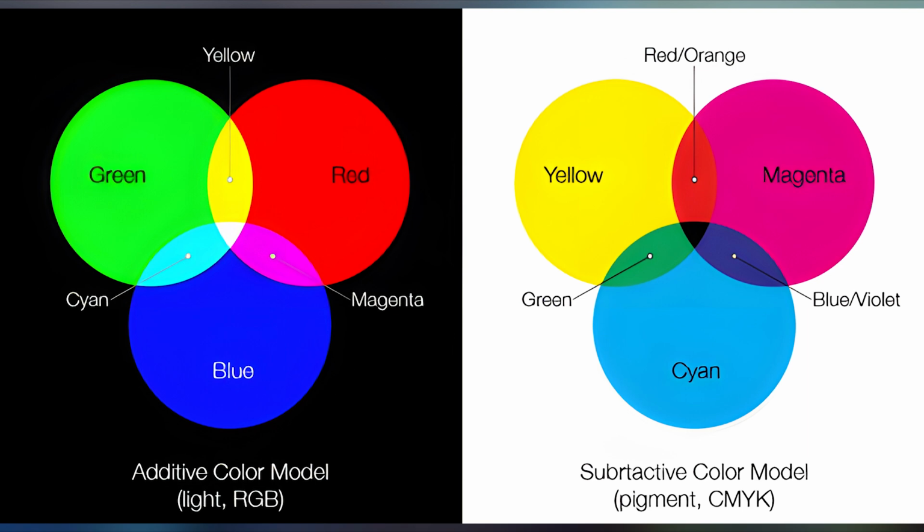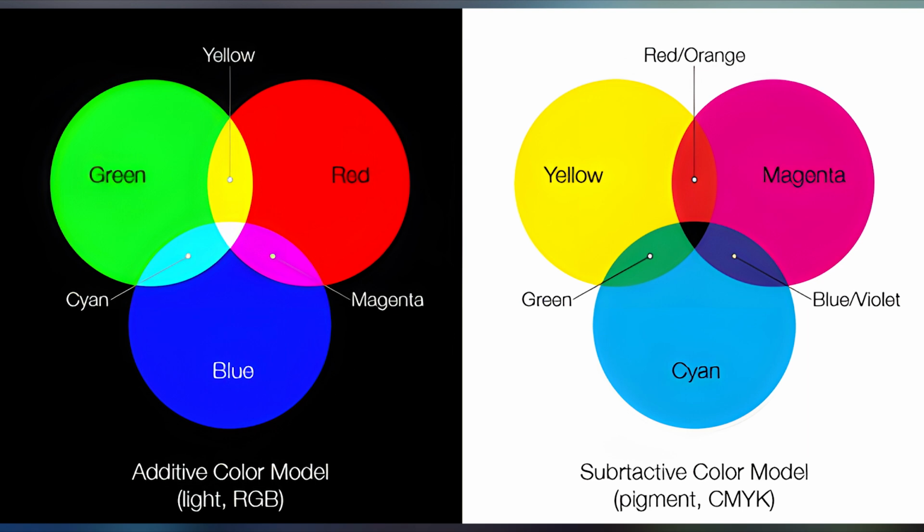Will it be black? No, it won't be, because remember, the reason it's black when you mix all the paints together is because all of the paints absorb different colors of light, and so when you add all the paints, all of the colors are absorbed, and so you just see black. But when you add all the lights together, it's not like the light's getting absorbed, the light's being added. And so if you've got all of the different colors of light added together, what does that look like? It looks white.